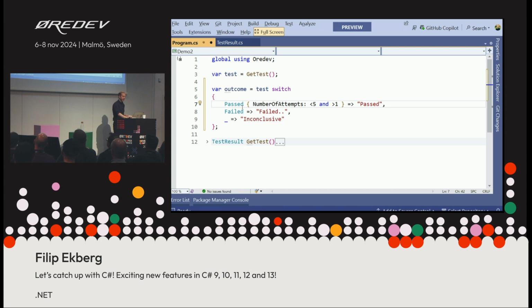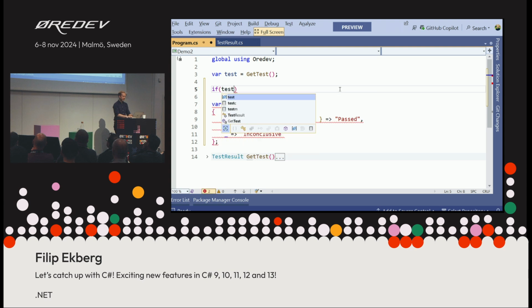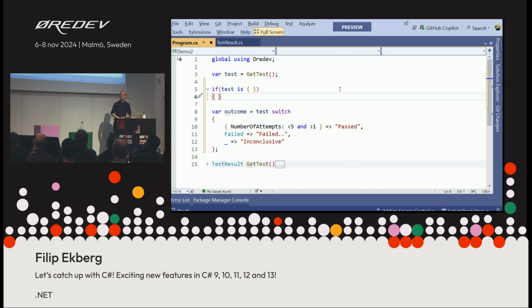Here are two different things. First, we check on the type pattern, then recursively, it will check that this instance has the number of attempts less than or more than 1, and more than 1. I can also remove passed here, which will check if it's passed, failed, any type, as long as these property values have these different values set to it. This here will in fact check if it's not null. So a rather ugly way to check if an object is not null, test is set to an instance. Super readable.